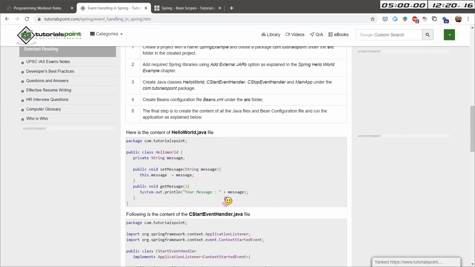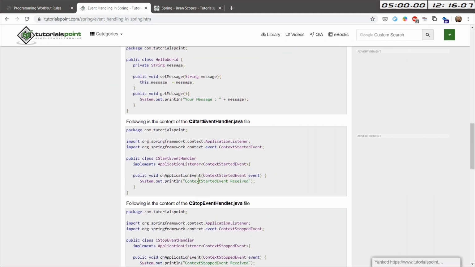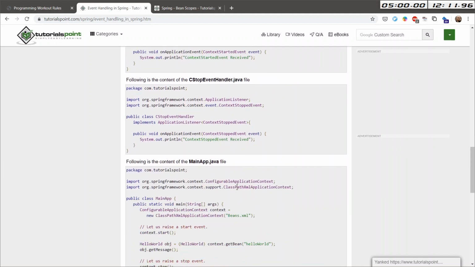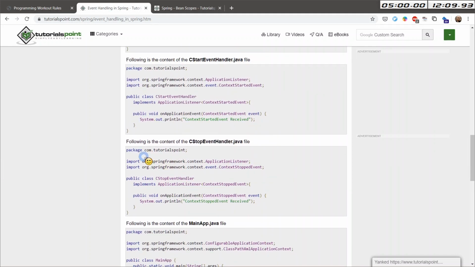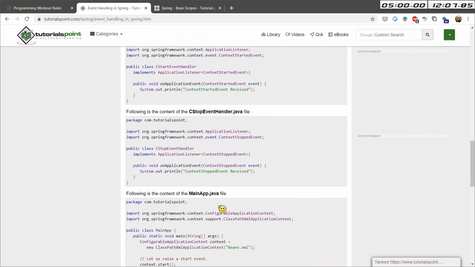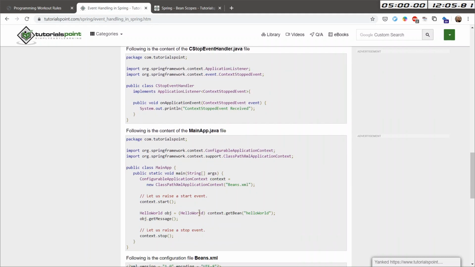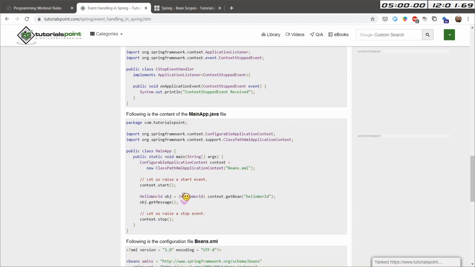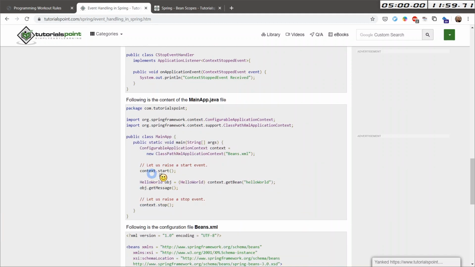And we have hello world, send get message. Then there is the handler, that is the new stuff. And there is a stop handler, that is also the new stuff. And here we have the main app, context start, then context stop.